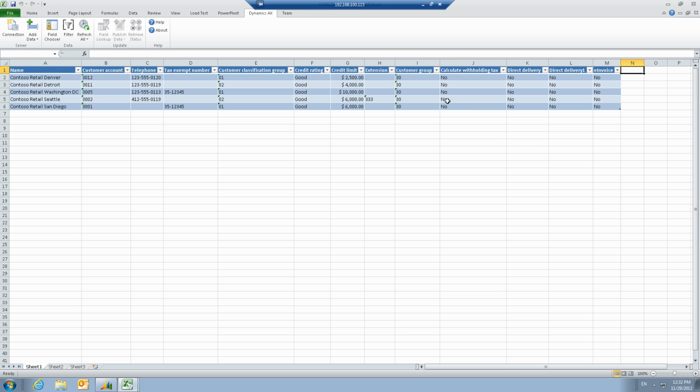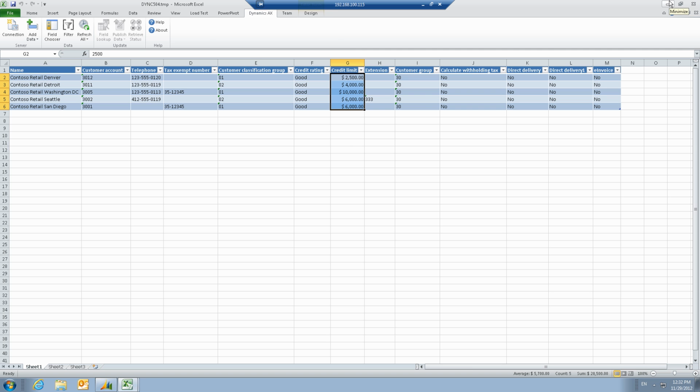This can also be potentially useful if you wanted to mass update data. For example, if you wanted to update your product pricing, or if you wanted to update your vendors or your customers in one hit, you can easily use Excel to do that. For example, if I wanted to update all of my credit limits for my customers, I simply update the credit limit and publish my data back into AX, which means AX is now being updated. This prevents you from having to open up each customer record or each product record in AX and go through one by one and update the data, which can be quite time consuming.